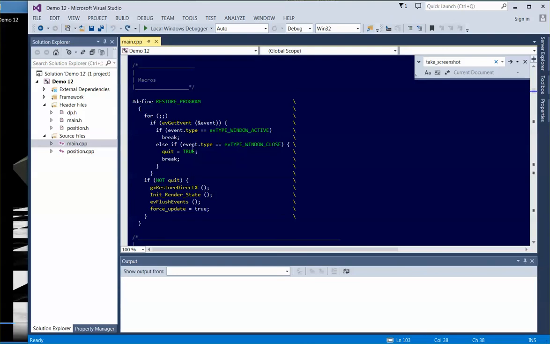Now, another thing that can happen when our program is off screen is the user could right click on it and hit close, or from the task manager they could close our application. So there are a couple of things we need to handle there. Another event that we'll look for is called window close. Again, it's another message we'll receive from the operating system if our program is being closed externally. And if that's the case, then we'll set this variable quit to true, which will exit out of our application.